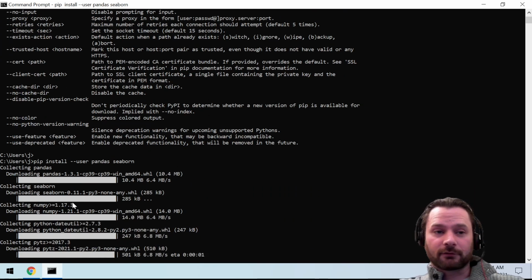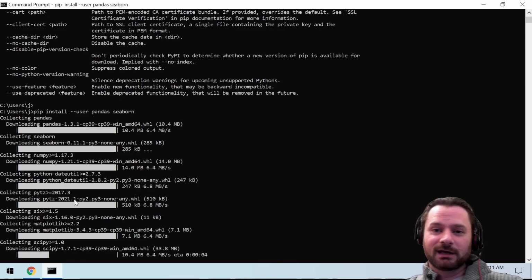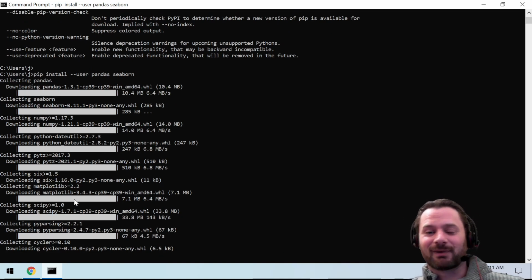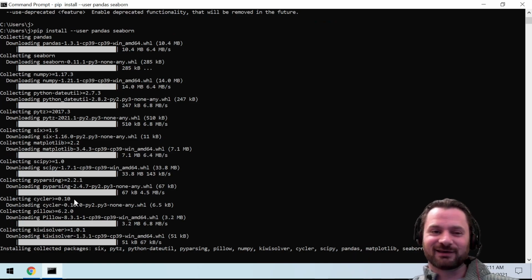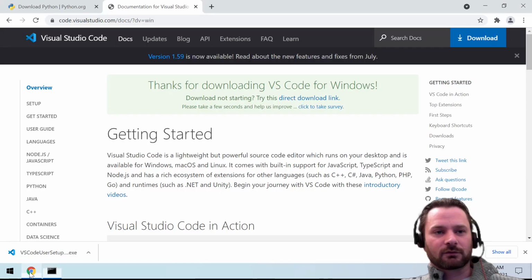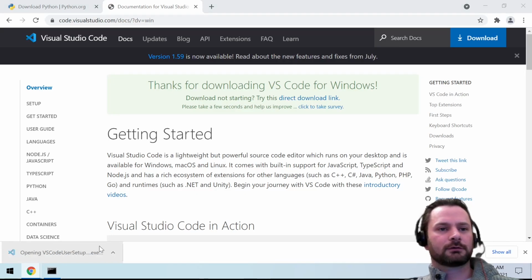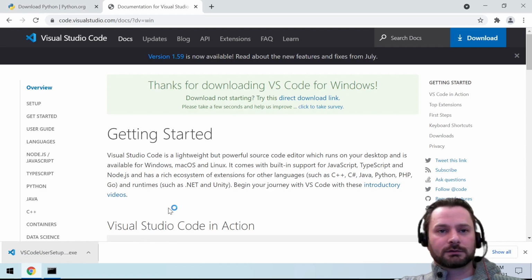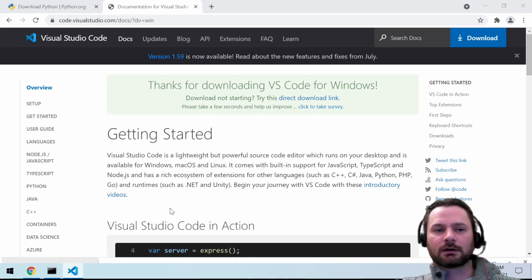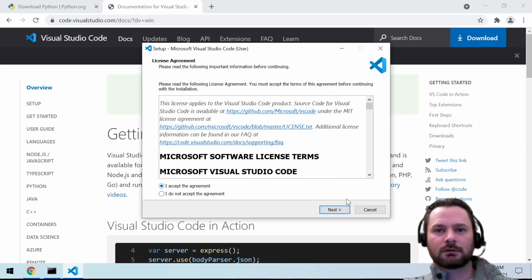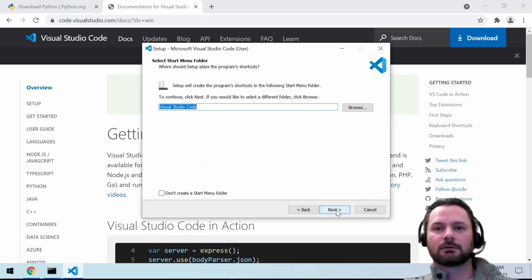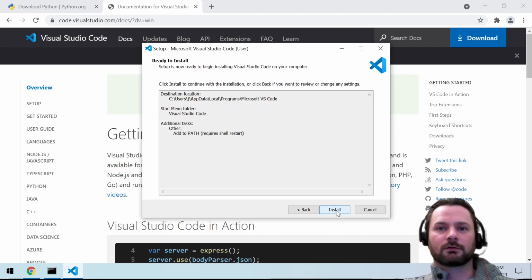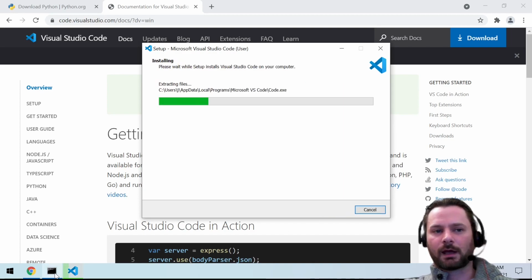So you can see pip goes off and downloads these guys. It's going to install them. In the old days, you used to have to download, compile from source, get all the dependencies. It was an absolute nightmare. So things like pip make things really easy these days. While this is installing, I'm going to come back here and install Visual Studio Code. This one should be pretty easy. I don't think there's any special stuff we need to do. So we'll accept the agreement, install it to wherever it wants to install, and let that run.